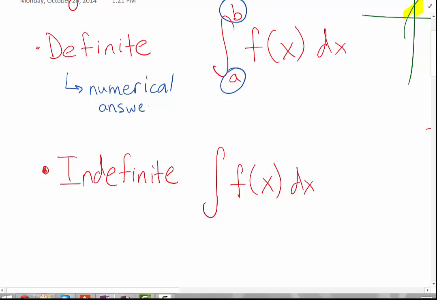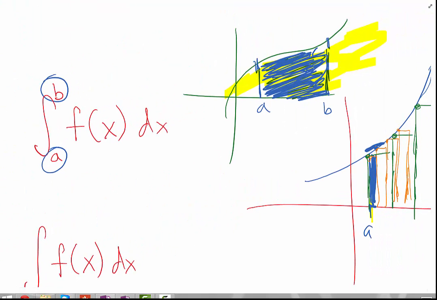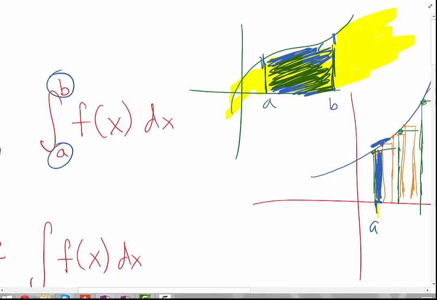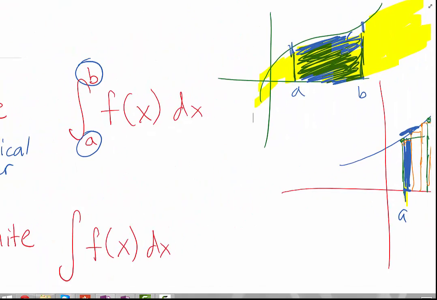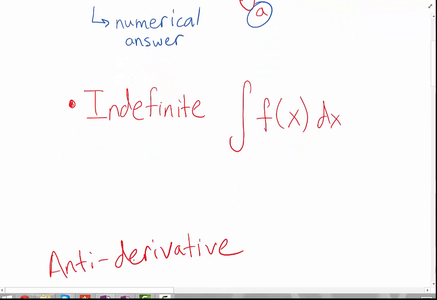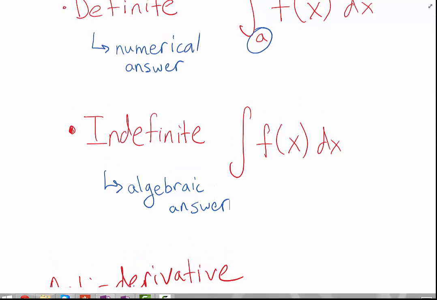When we do the indefinite integral, that's going to be basically everywhere under the curve. If you keep going, everywhere under the curve. And so that's not going to be a numerical answer because we don't know what section of it is. It's more going to be a formula to tell us if we do pick out a section. So it's more of an algebraic answer. And that's kind of the difference between a definite and an indefinite integral. The indefinite one just doesn't have an upper or lower limit or bound.